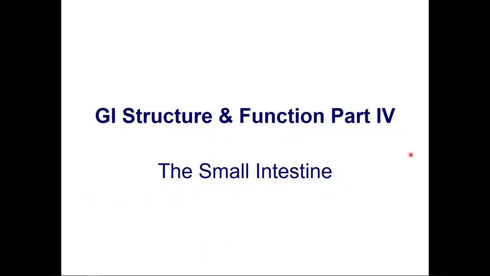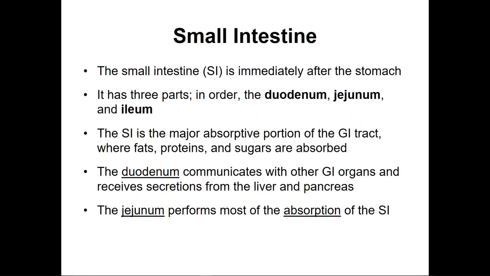So I just want to remind you, the sequence of this is based on the sequence of gastrointestinal contents moving from the mouth all the way to the anus throughout the entire GI tract. So we're going in that sequence. The next structure that's going to be important is the small intestine. I'll spend quite a good amount of time on this because it's so critical. The small intestine is immediately after the stomach.